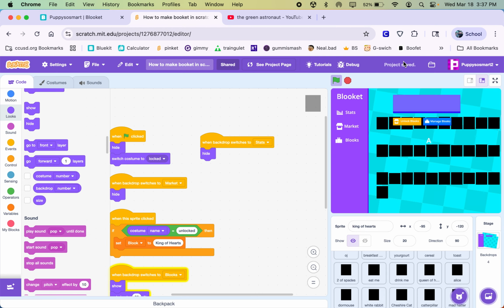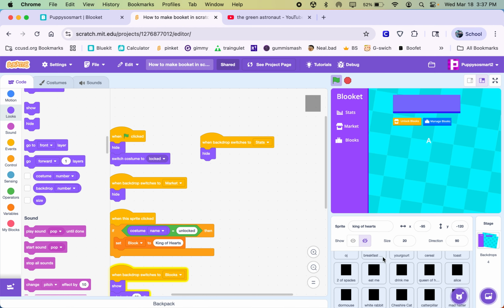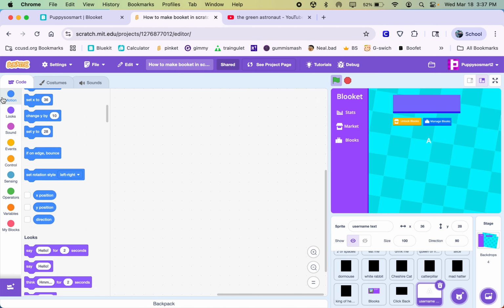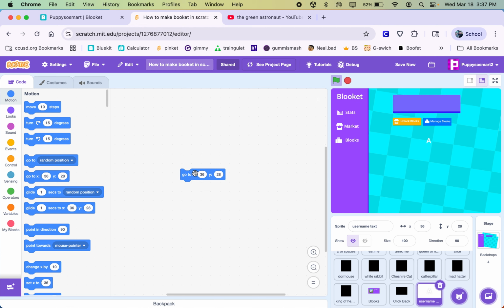I accidentally clicked full screen and the lag is kind of crazy. So first we just need to set it to a good position. So set to this position right here, x minus 25, y is 0.